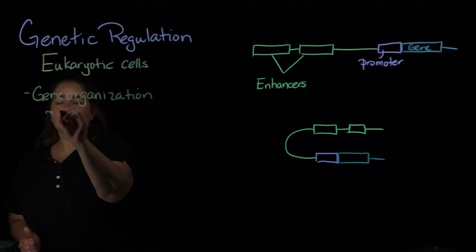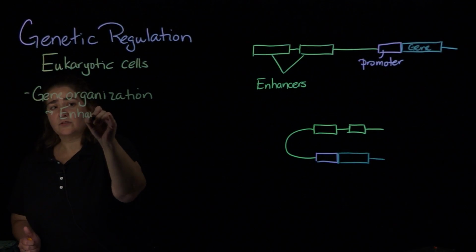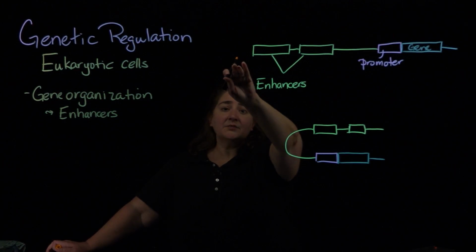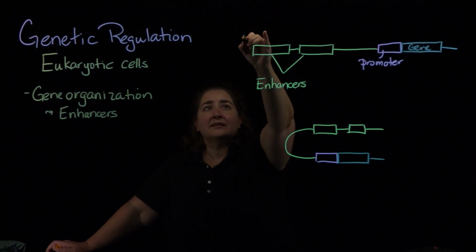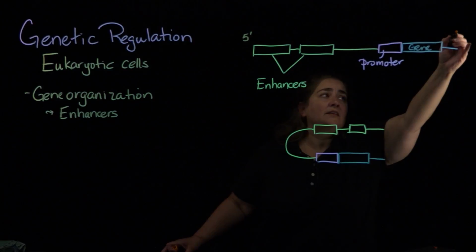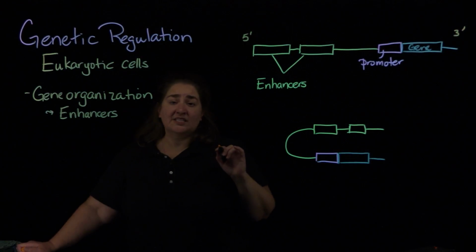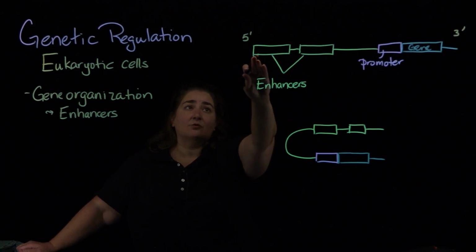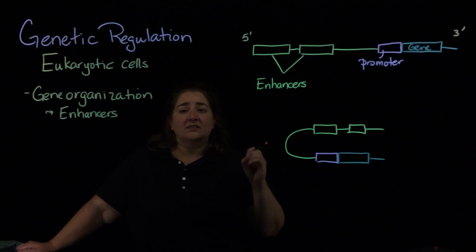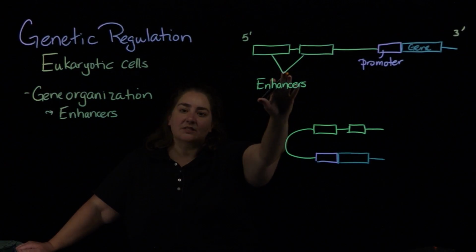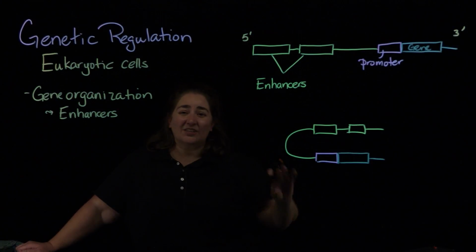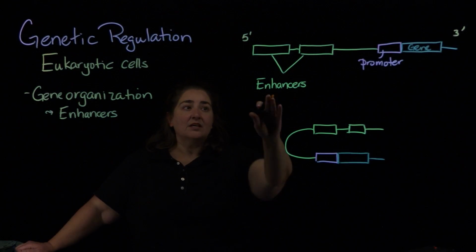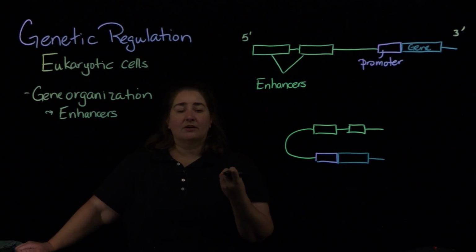you're going to have regions known as enhancers. And typically those enhancers are going to be upstream or towards the 5' end. So this would be our 5' end. This would be our 3' end of our DNA molecule, because what we're talking about here is we're still at the DNA level when we talk about genetic organization. The enhancers are upstream, all right? And there's a reason they need to be upstream, because things are going to kind of fold to come together to start transcription in eukaryotic cells, all right? So enhancers are something that are unique to eukaryotic cells.